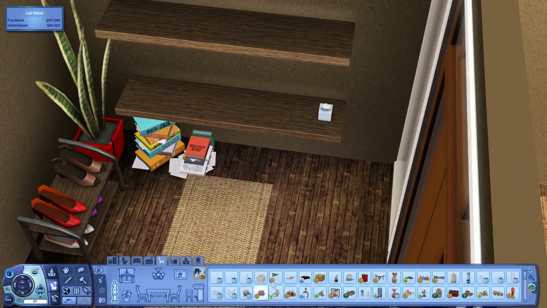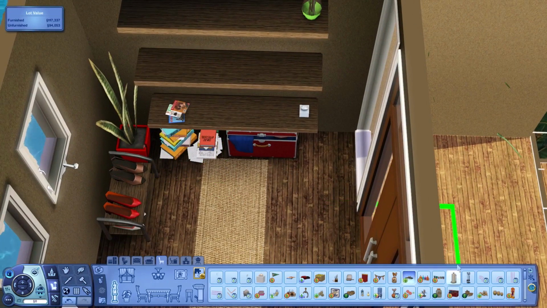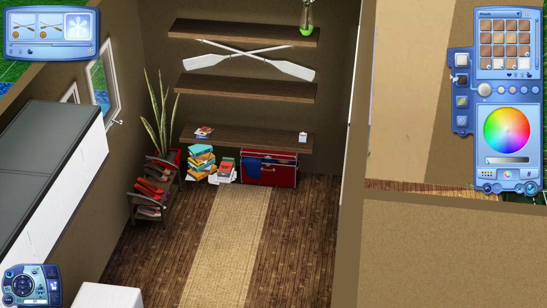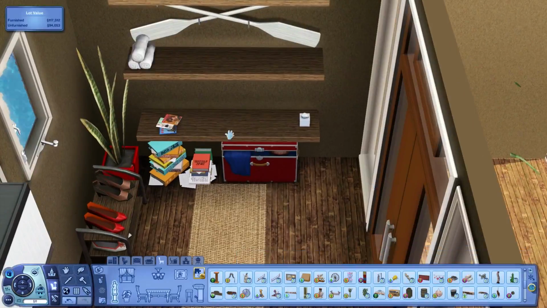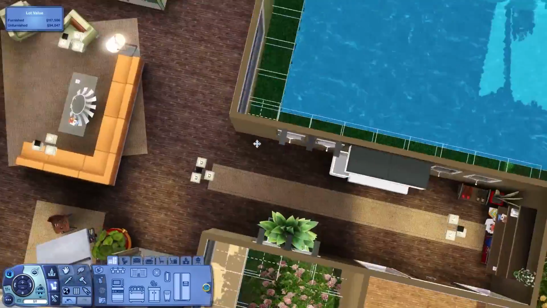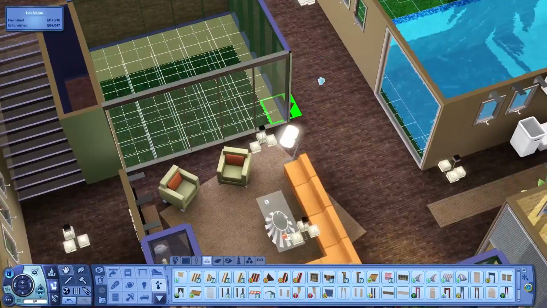I don't know why you'd have those books there in Egypt. I mean, it doesn't seem like that kind of place, but whatever. Also some oars in between the shelves, which looks kind of nice. I love those oars, and I've been using them a lot recently. Also getting in a plant there, just to make it look more detailed.